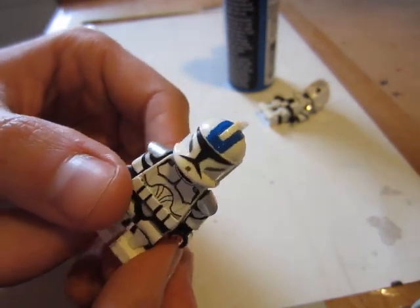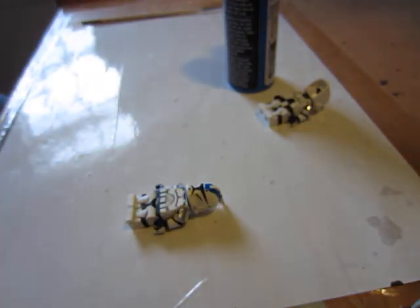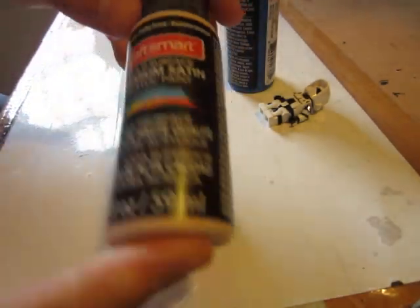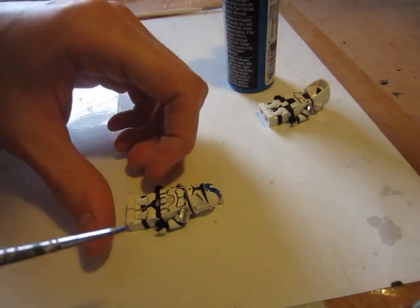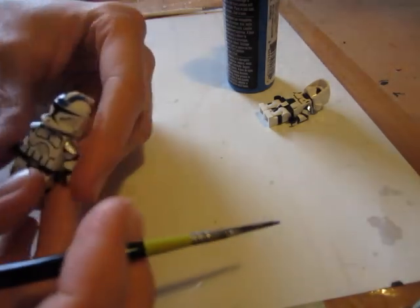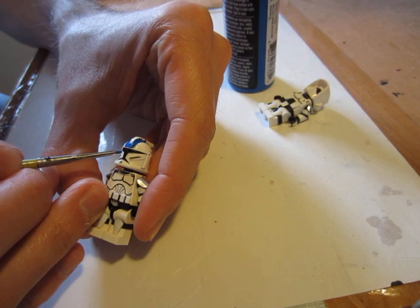So not bad. So that is the start of the helmet. I gotta paint the side piece and then down the front. Now, I'm hoping this paint does turn out to be a good paint, because I got this flesh color too, and I really want to use this because, like I mentioned before, I'm trying to do other things than Star Wars. I'm going to start making superheroes, and I really want to do Batman, Superman, and the Avengers and Justice League, and all those characters from all the movies.